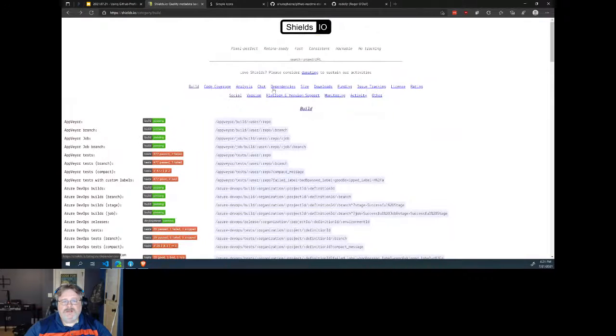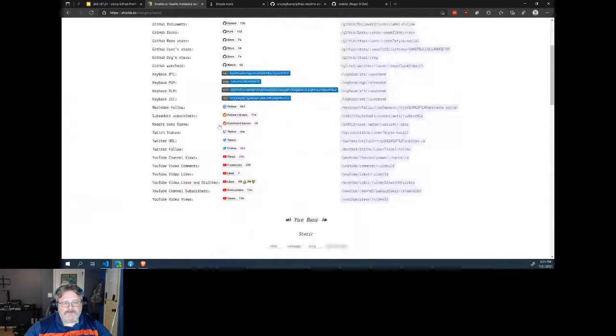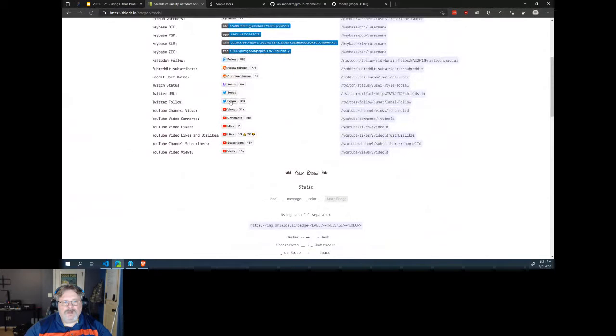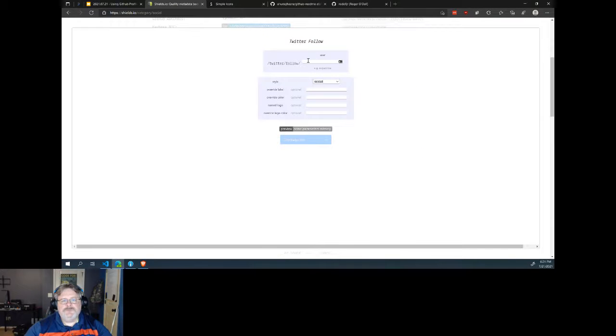Let's go with, well, we can still go with social. Let me just pick a different one. We'll go with the Twitter one here. So my Twitter user is a gamer tag that I have. And I could pick any one of these. Now, for the badge is the one that I like personally. And there it goes, and you can see how it renders it.